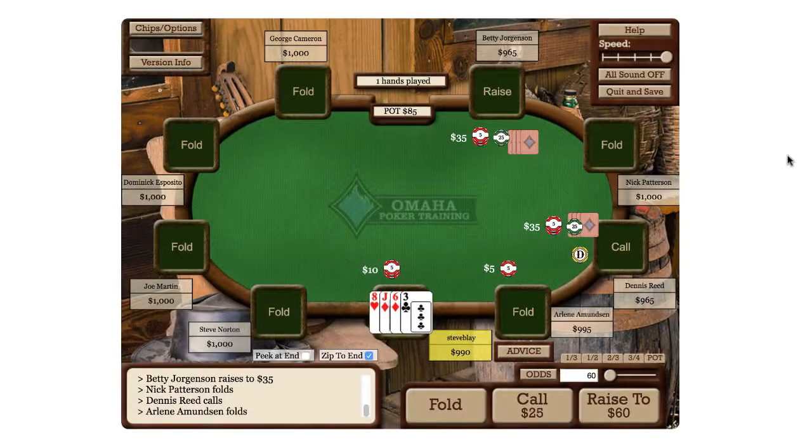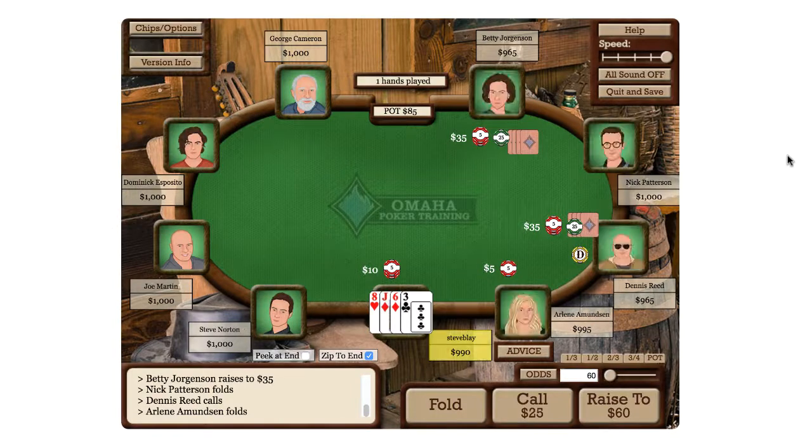But there's going to be a few additional buttons that you will not be familiar with. For example, there's an advice button to get advice while you play. There's an odds button. There's a retry button if you decide you don't like the way a hand went down, you want to play the hand over again. So let's take a look at all the options in our poker game.